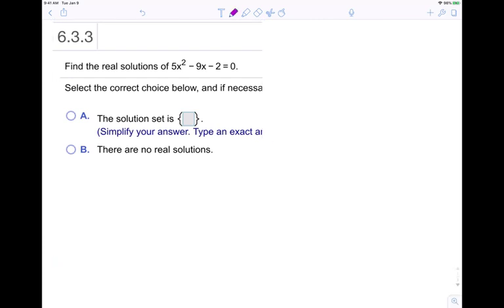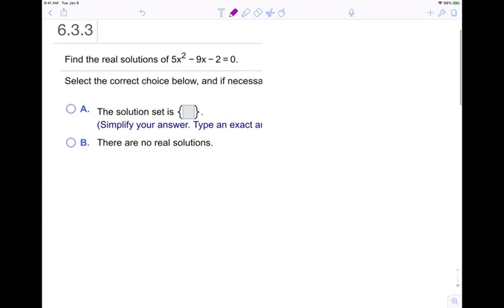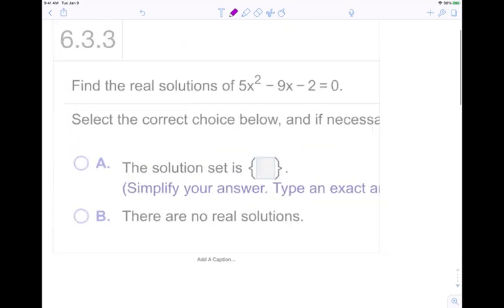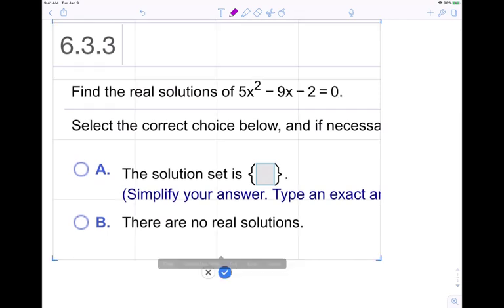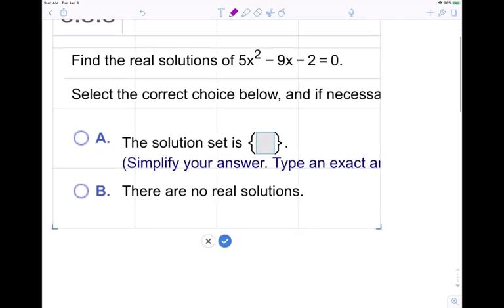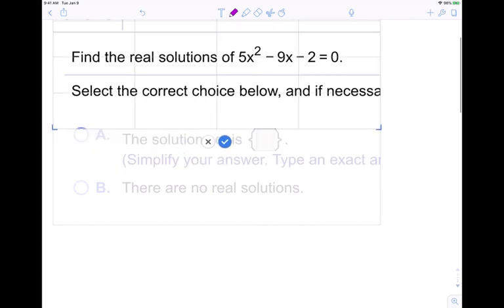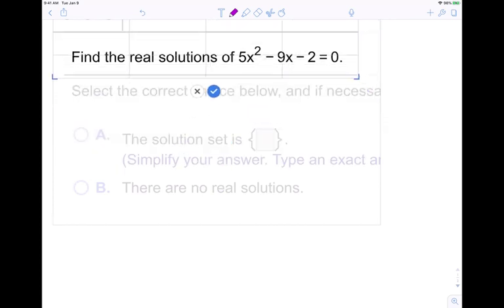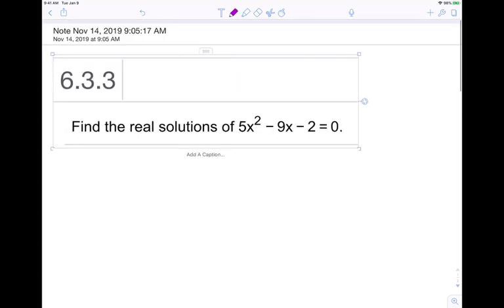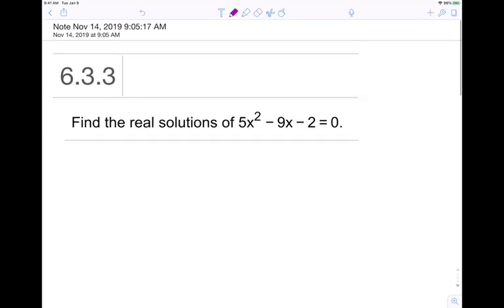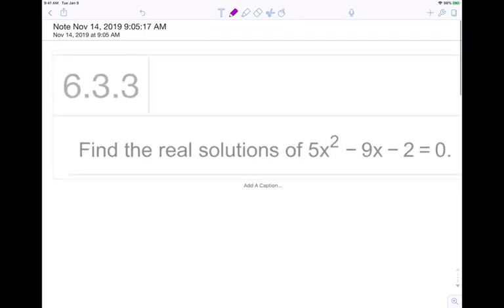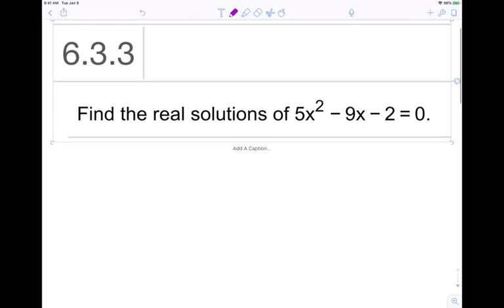Okay, so we're asked to find the real solutions for this, and there was a suggestion to factor this. And actually, you know what I'm going to do? I'm going to crop this even further and just focus on what I want. I really just want this. So this question comes from 6.3, question 3. This is just a demo on Pearson and what I anticipate people to do for the homework, right?